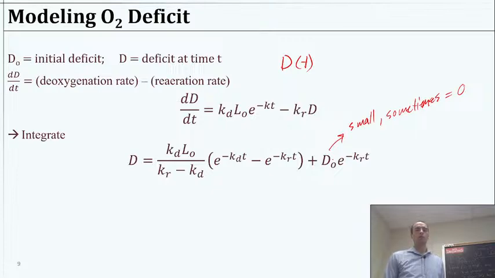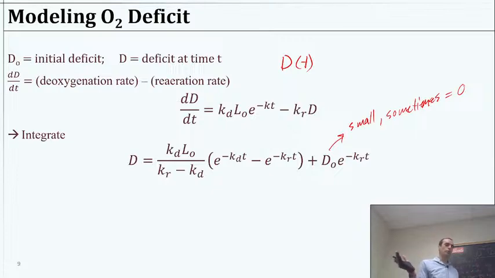We could also just measure the initial deficit, the amount of oxygen versus saturation at that point. So we have all of those pieces, so we can work with this. There is a bit of an exception, however: given our stream dynamics, if these two happen to be equal, we have a divide by 0, so we get a problem. That's not necessarily going to be common, but it's something we ought to check.